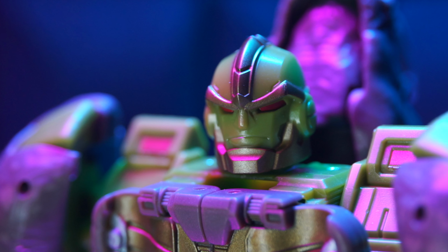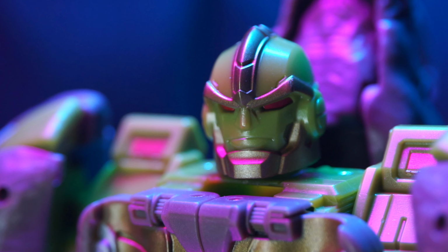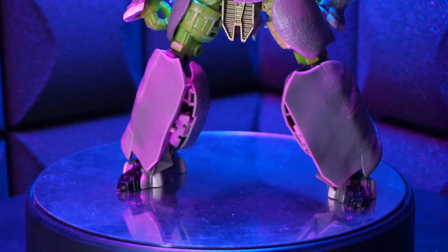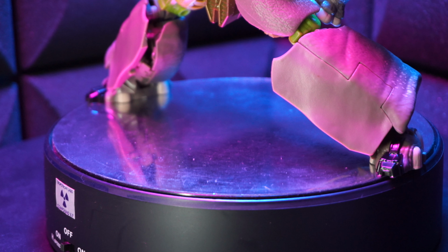The head sculpt has been absolutely shit on by pretty much everybody, but it doesn't really bother me. I see Rhinox in there just fine. He's got two very small Gatling guns, and he looks pretty good with them. He's got some pretty sweet shoulder freckles, and his lower legs are kind of a mess. I don't know what they were going for. There's no inner structure. It's all plates. His feet are weird, but they get the job done.